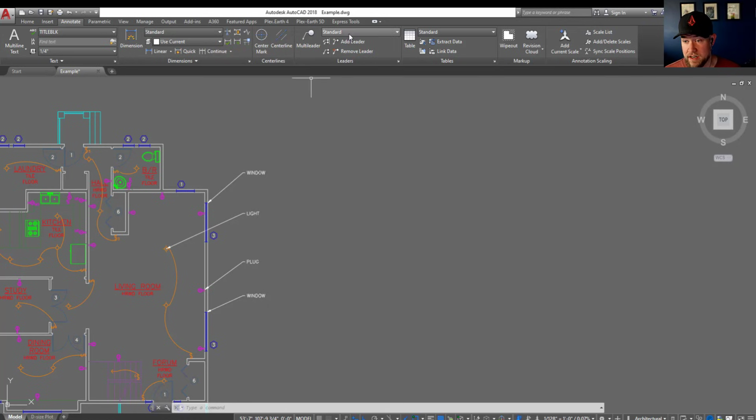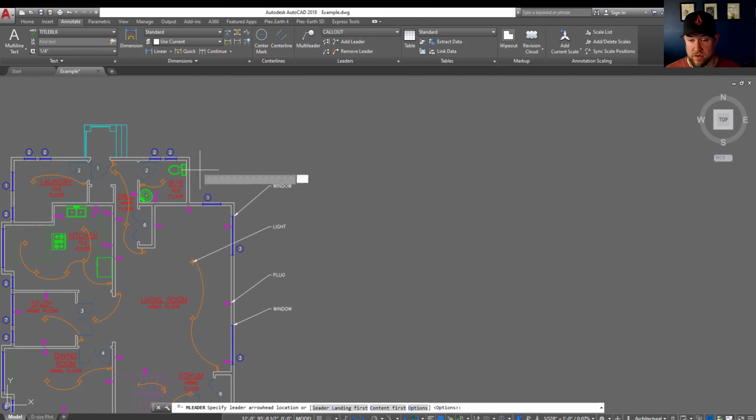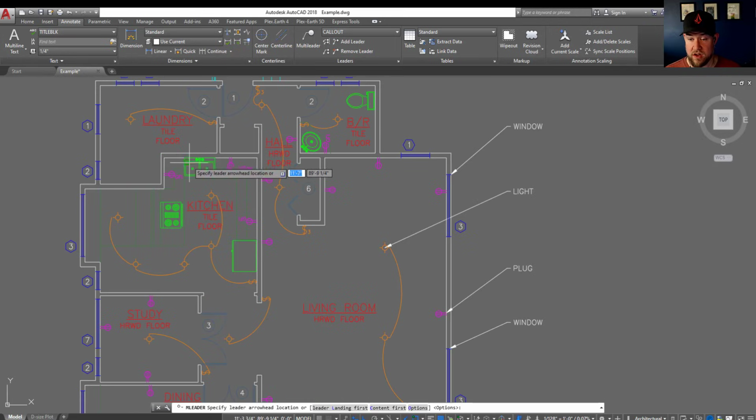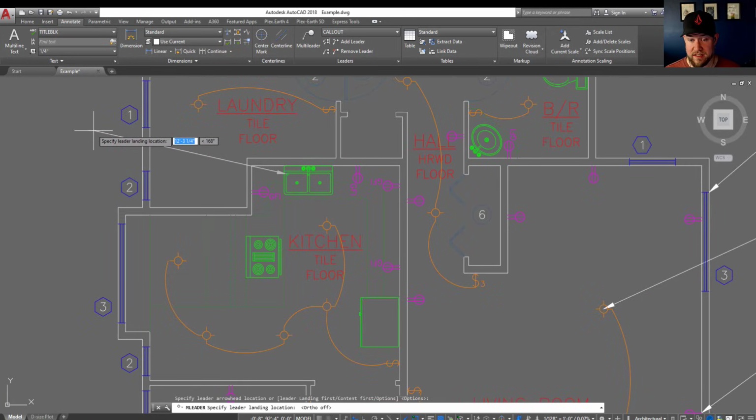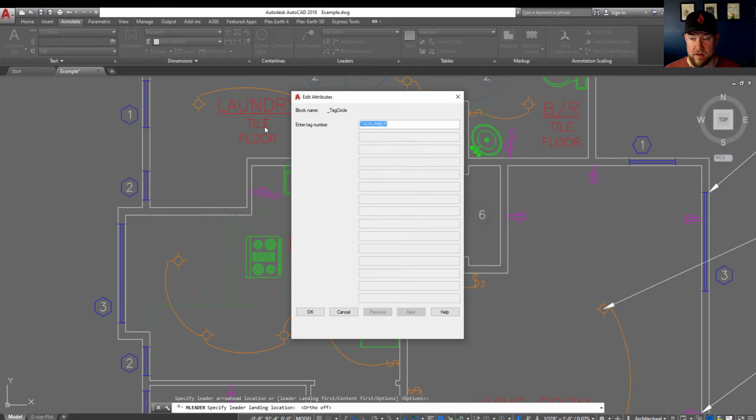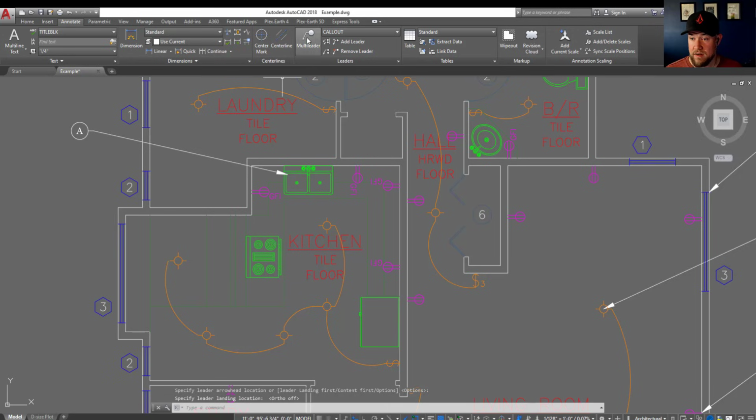All right, so lastly here, we're going to try out that callout version just so I can show you how that works. I'm going to click MLeaders and I've changed my style to callout by using this dropdown. Again, we're going to choose our location. So maybe there are a bunch of parts on this sink here, like you've got the actual sink, you've got the counter, you've got the taps and faucets, drain, all those kind of things may each get a different tag number. So I'll call the first piece A, and then maybe we put another one here to the faucet and taps, and that's B.